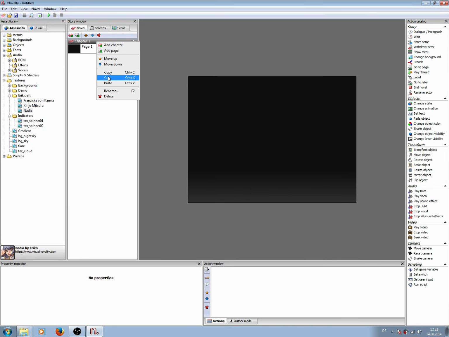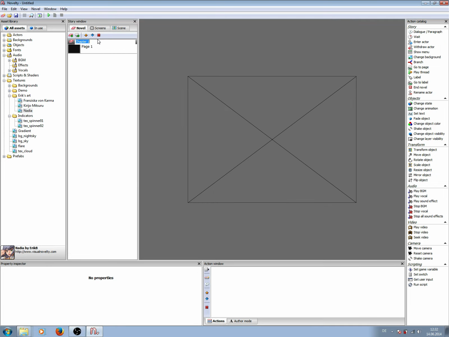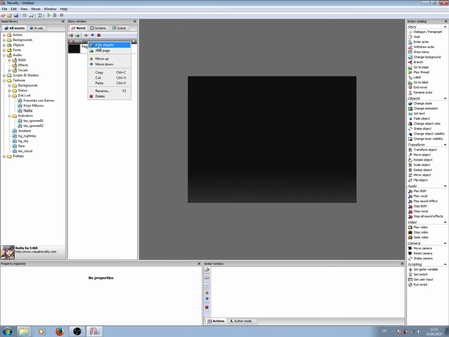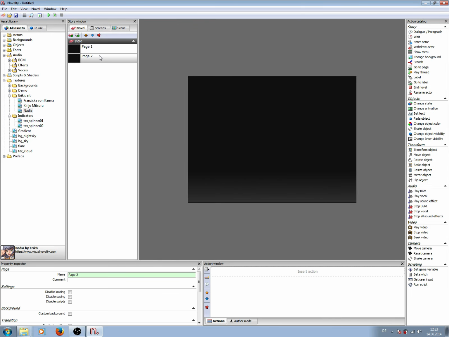For example, I could rename this project. I make a right click on there and select rename. You can also click on it and press F2, but I'll just name it intro, which would mean that these first few scenes, because if I add a new page, that would be a completely new scene.